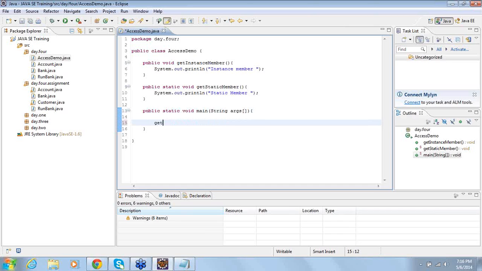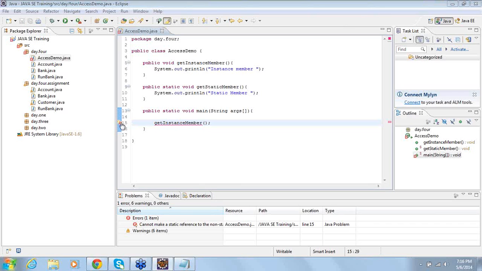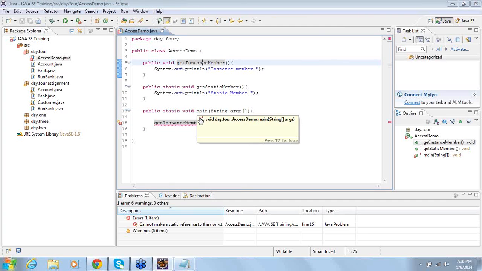Now if you see, when I try to access the instance member, I see a red color mark, right? When I take the mouse over, the class got one static member, one instance member, then I have a static main.